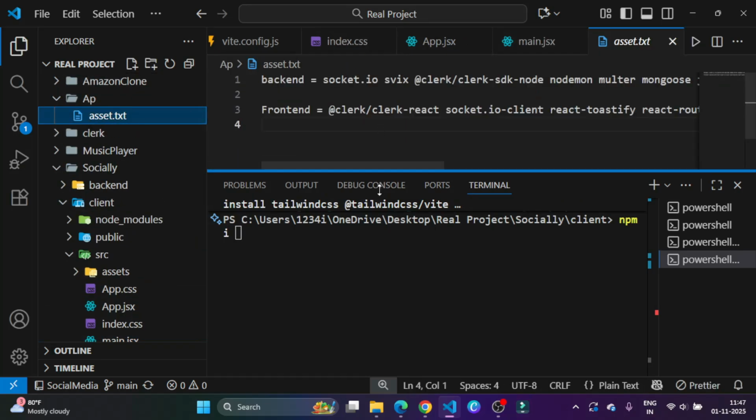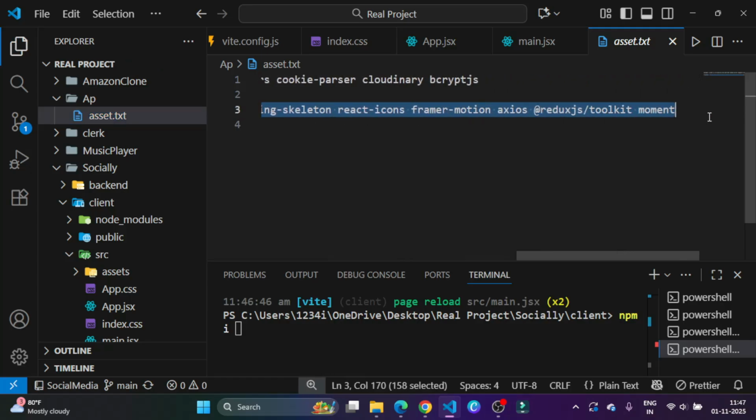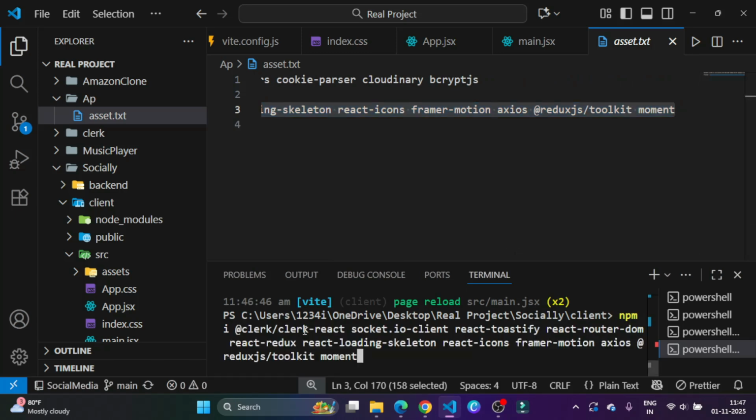You can get my entire code from GitHub. Don't worry, I'll put the link in the description. Just grab the code and paste all the commands. This is the frontend, so just copy the entire frontend and paste here. Here you go.